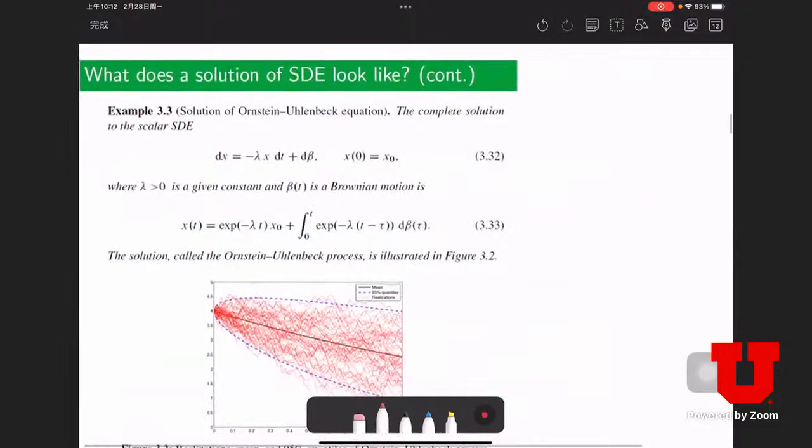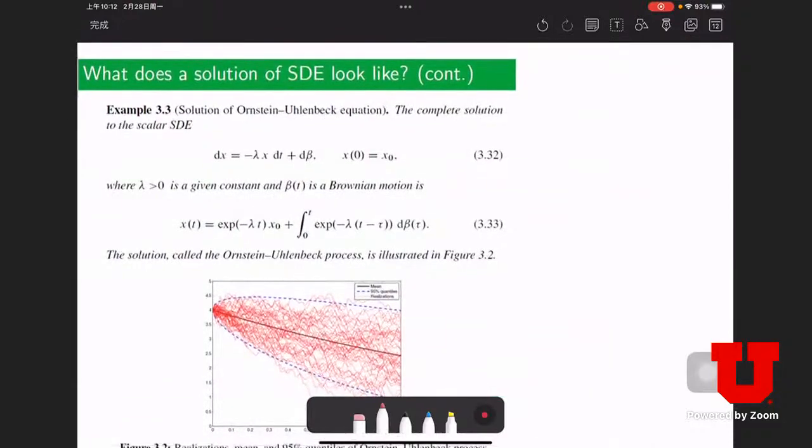Here, the first example I will show you is an SDE. Remember the X here is the function, the hidden state we want to model, and the lambda is just a constant. So here is the drift part. It's just a constant coefficient multiplied by X itself, and the diffusion part has no nonlinear part, but just the Brownian motion with no coefficients.